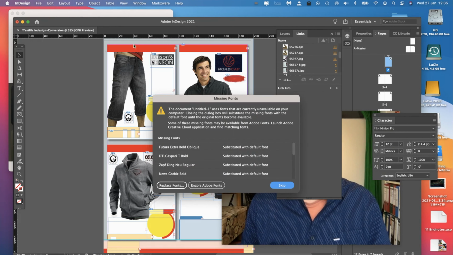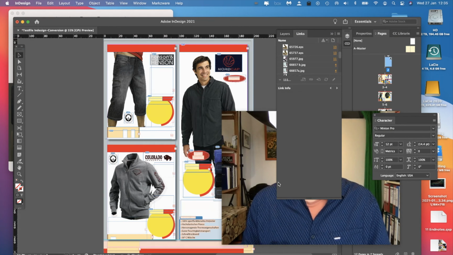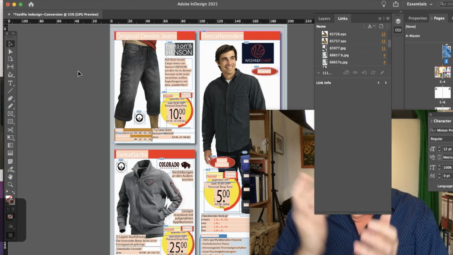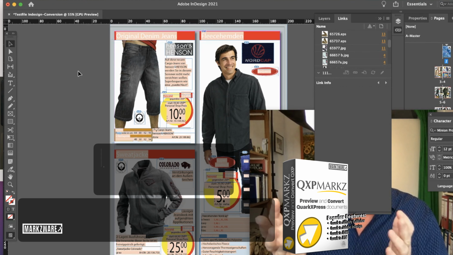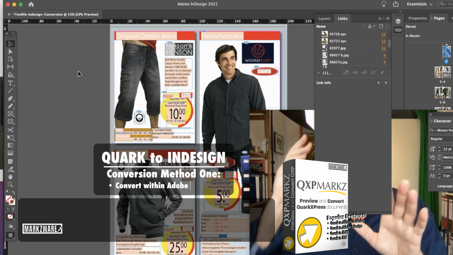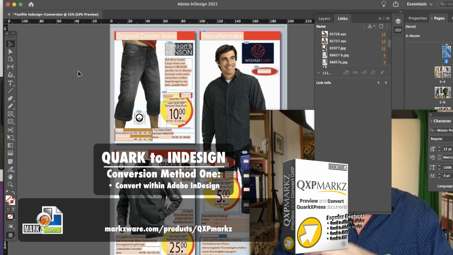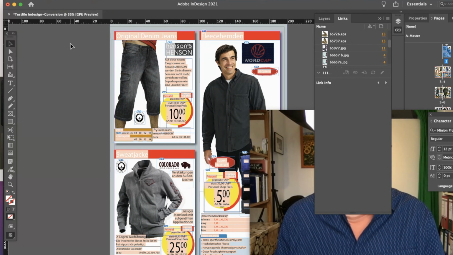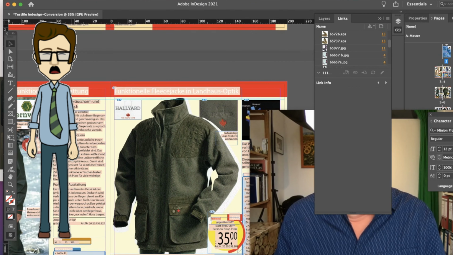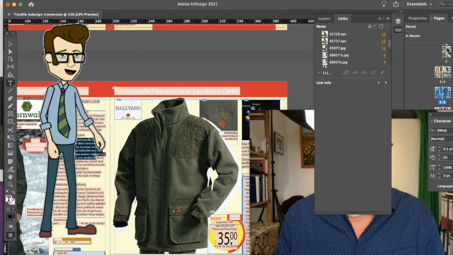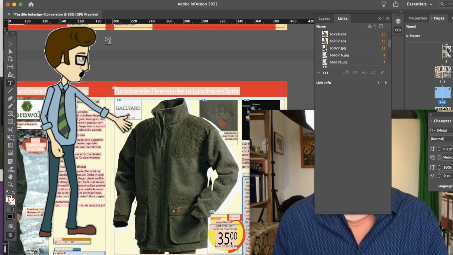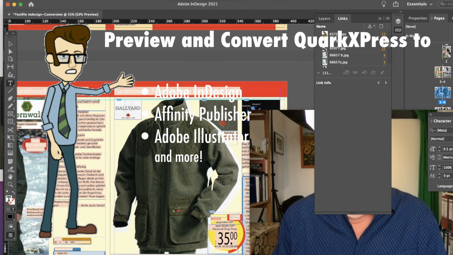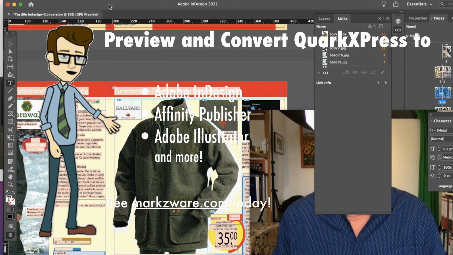And then we get it opened up here. We just skip the fonts. And we see this test file converts over 100% styles, text, colors, tables, you name it. Everything's converted just like Q to ID, even better in some cases. The engineers claim in many cases, technically speaking, so many things you won't notice, but there are going to be a lot of improvements to the conversion. So obviously the fonts are missing for me, but I can go in there and I can edit text, whatever I need to do. So that's method 1, QuarkXPress to Adobe InDesign with the scripts up top under the Markzware menu item, convert QuarkXPress document with QXPMarkz.